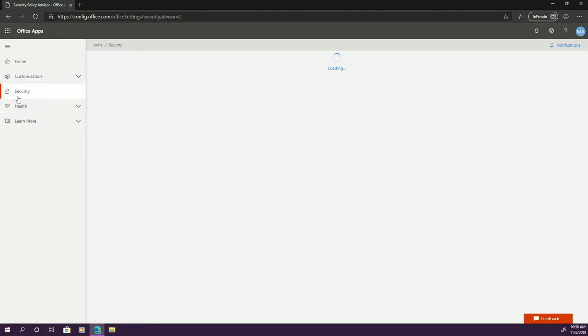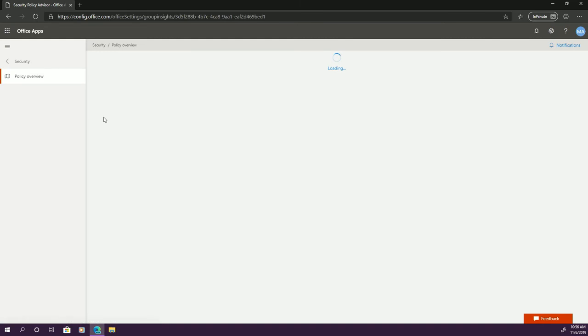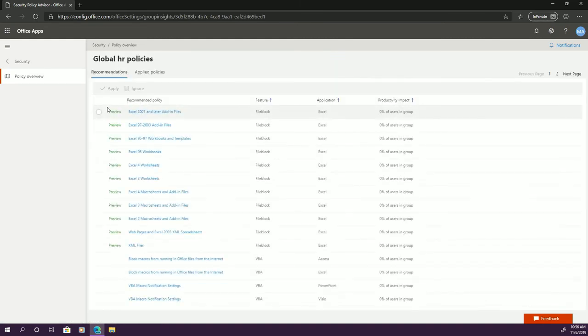We just recently launched this, and what it's doing is identifying, based on the user group that you've set your policies up for, whether there are any particular advisories or recommendations I can turn on. For this particular HR group, there's a number of policies it's recommending that I turn on from a security perspective.